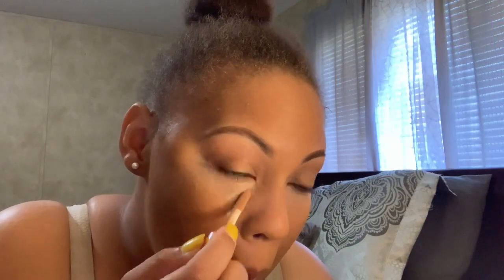Okay, so now I'm going to start concealing under my eye. My concealers are not from MaryKay. However, I am using a concealer from Revolution as well as Tarte Shape Tape. I also go ahead and blend that in with my e.l.f. Total Face Sponge as well. And then, of course, I'll go behind that with the MaryKay Translucent Powder.